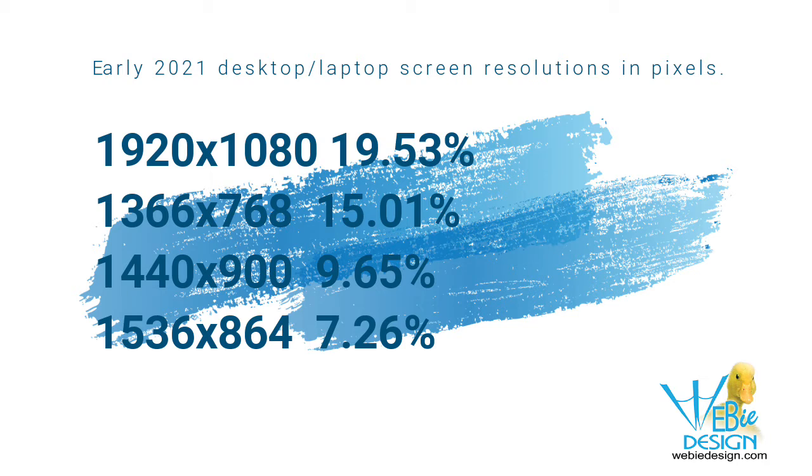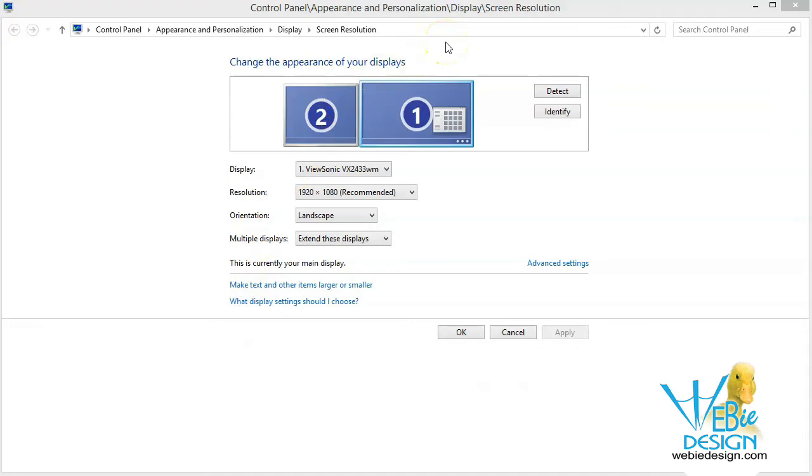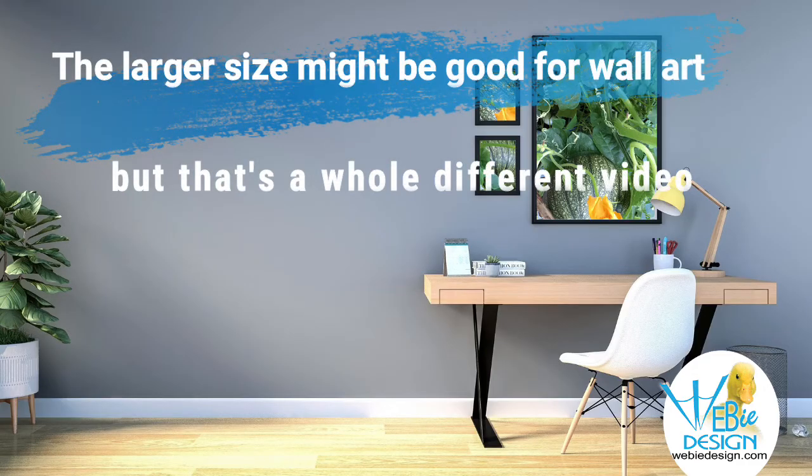What size does our image need to be? Well, it really depends on what you're using it for. Here is my Windows machine, and I have two monitors. You can see that monitor number 1 is 1920 by 1080 pixels. So that's for the whole screen. And as you recall, our image size was much larger than that. It would be, I don't know, at least twice as large as filling up this entire screen. Obviously too large for a website display.